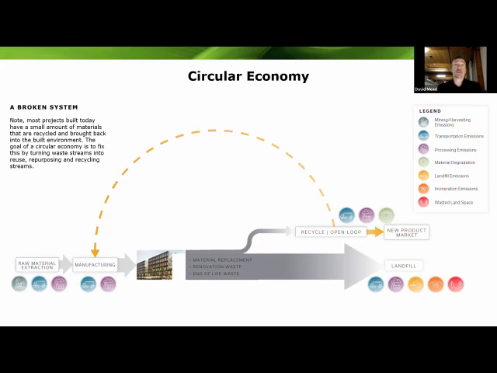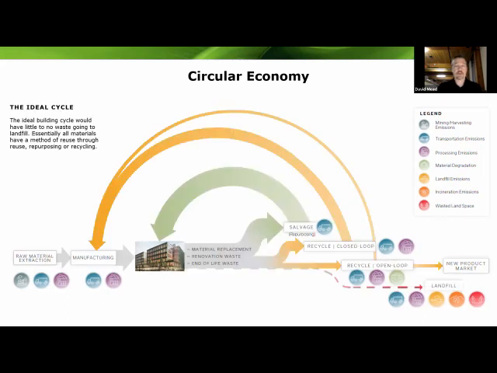Because if you look out 60 years, we don't really have much of a budget for additional emissions from construction. So to look at climate commitments, we need to be preparing for the future as well, and to create more of a closed loop on recycling and salvaging and keeping things from going to landfill, so that there is more of a closed loop.